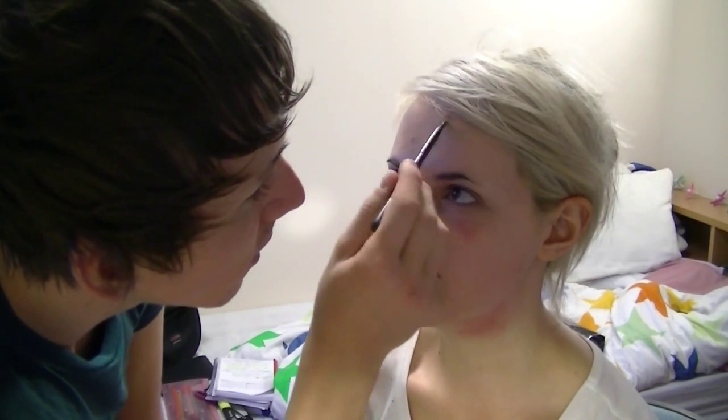Yeah, it's all going to be in my hair. Okay, now what are you doing next? Are you doing powder? Well, I was going to do that, but I didn't really want to. Do you want to put it in my hand? Yeah, go on then. You have to open it up like that. So what's this, Ben? It's Flawless Coverage Invisible Foundation. It's not invisible foundation.